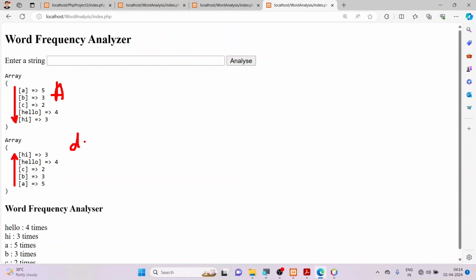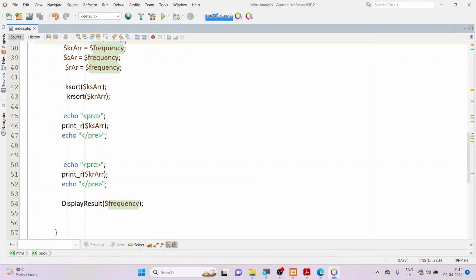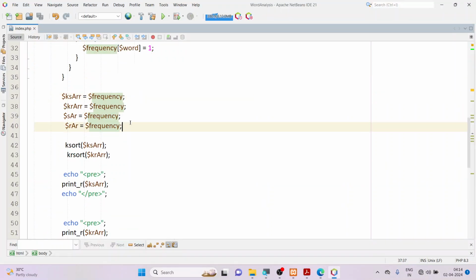So let's look at the other two types of sorting. Next I'm going to sort it according to the values. So how can I sort according to the values?